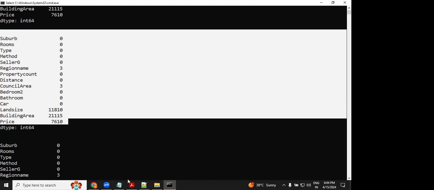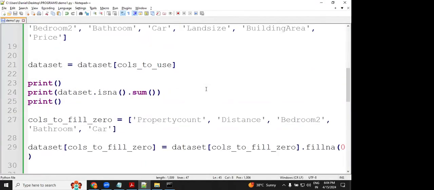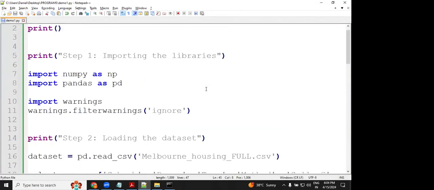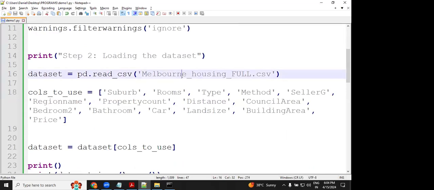This is one of the popular data sets. Not only this one in Bangalore, there is one more real estate data set, the Melbourne_house_full data set. This is one of the popular data sets on Kaggle. You need to walk through it. It is also called a public data set.